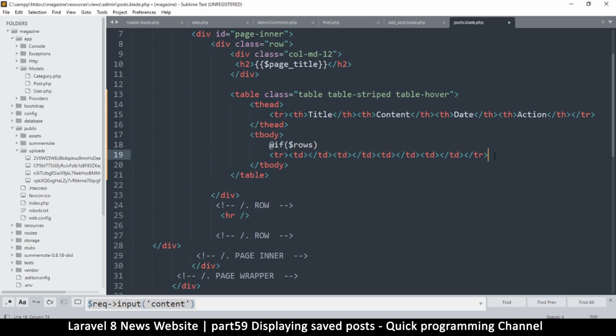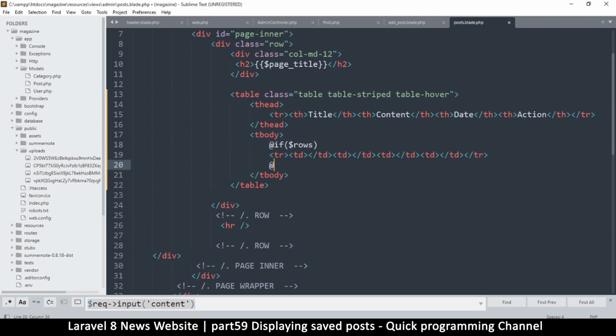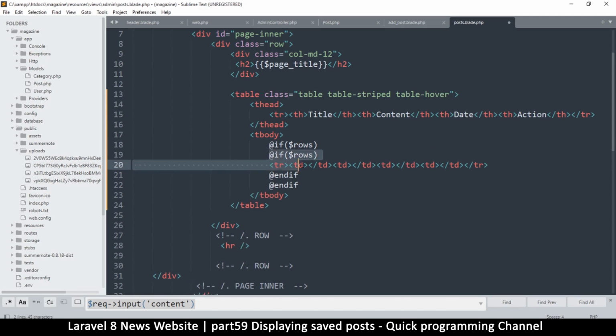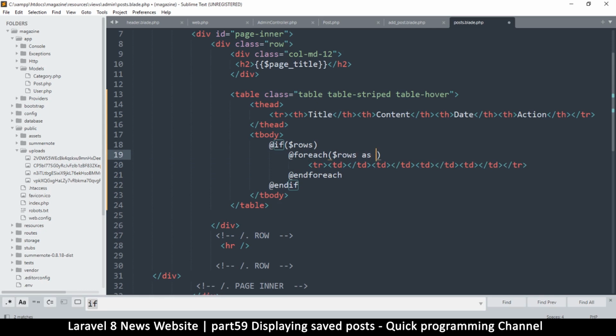And then let's put an endif, shall we? Endif. And let's duplicate these two. And instead, let's do a foreach after this. So if, let's change that to foreach. And push that in as well. So foreach rows as row.